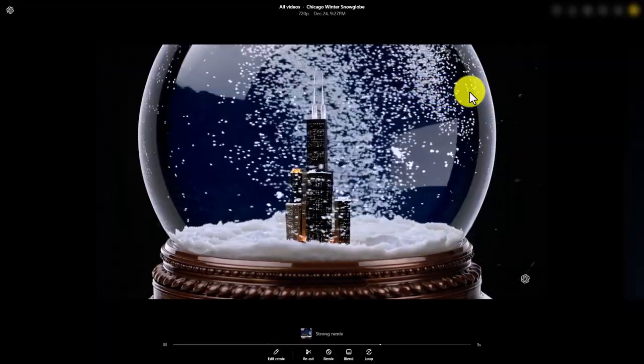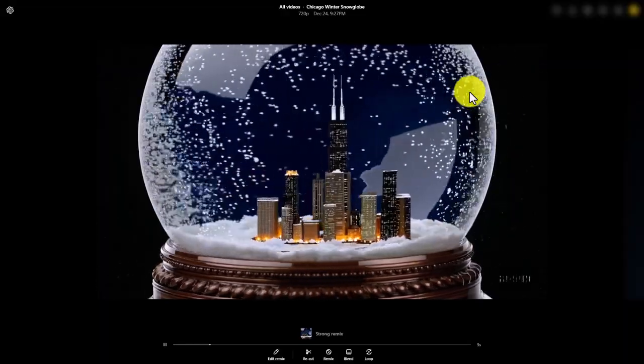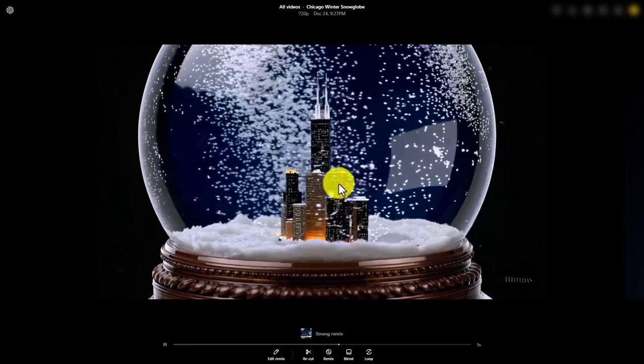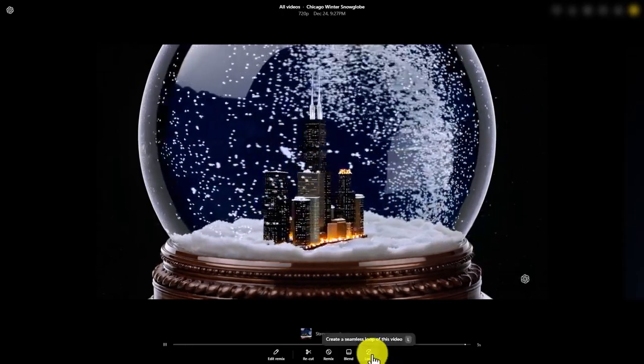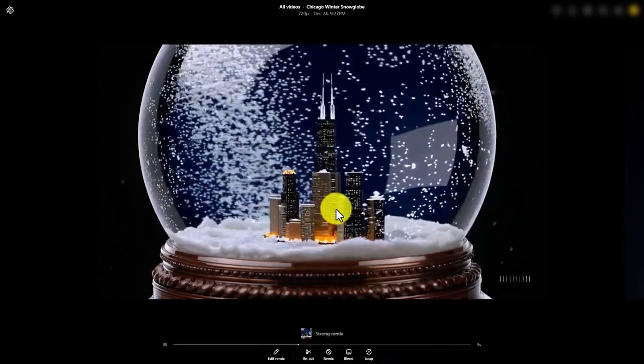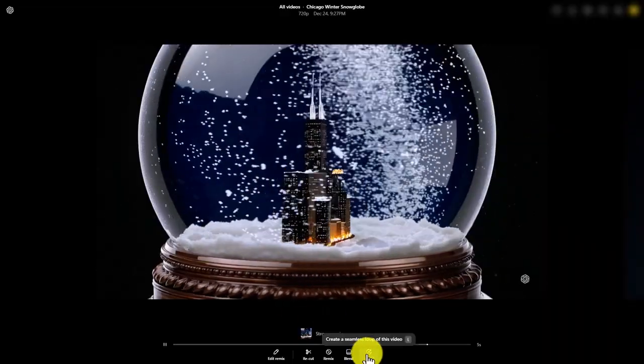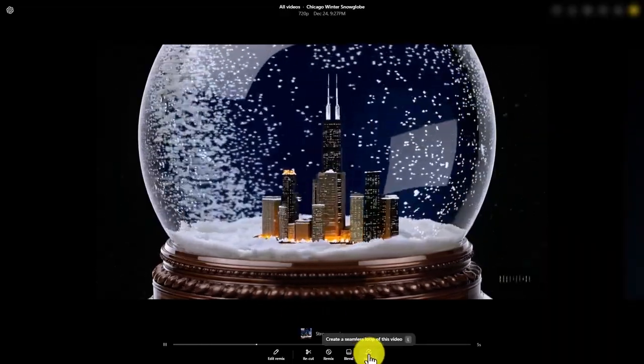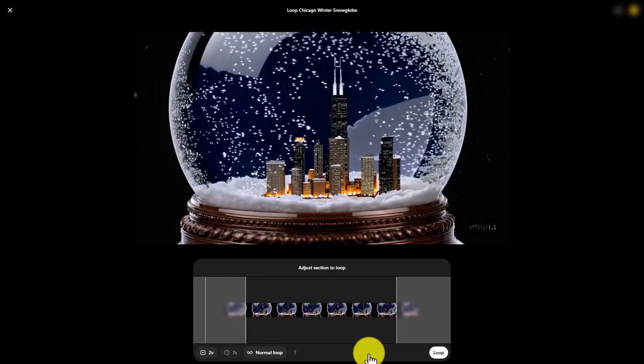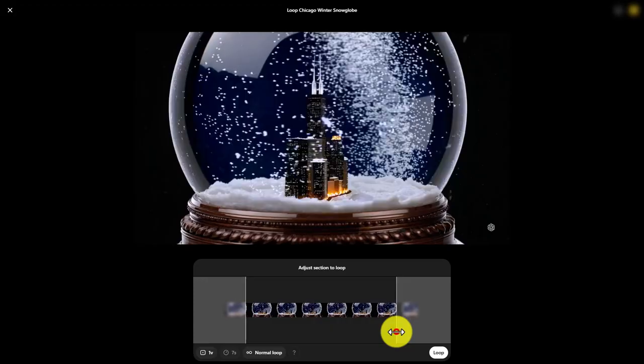Now that we have the video that we want, we can make it so that this video loops. So we're going to click on the loop command. What we now want to do in order to lengthen the video is to loop it. So we're going to click on loop. And you'll notice here that the video now will extend to 7 seconds. We're only going to ask for one variation in this case. We know that we already like the video. And if we want to lengthen the video, we can do it.